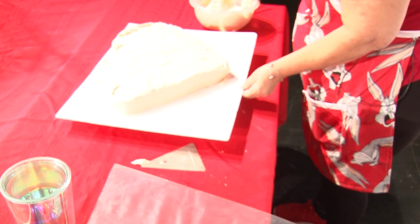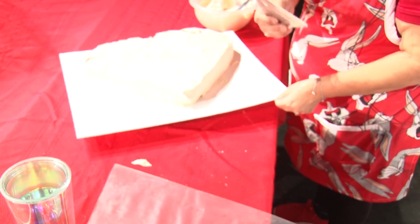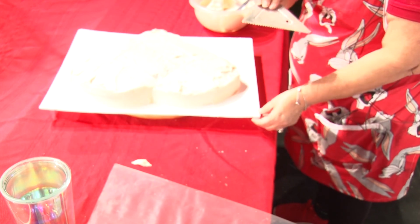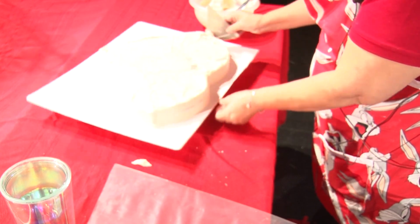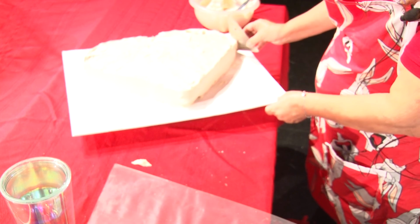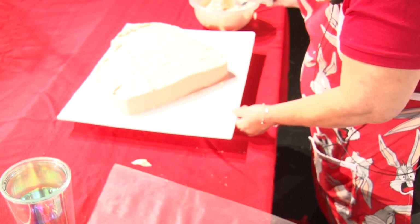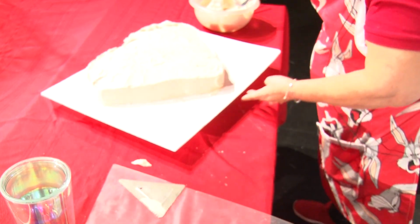Okay. This is what you call a cake comb. You can get this at Walmart, cake stores, and this makes it where you just go across. It just makes it a fancy edge. If you don't have one of these, you can actually use a comb and it will do the same thing on your edge.